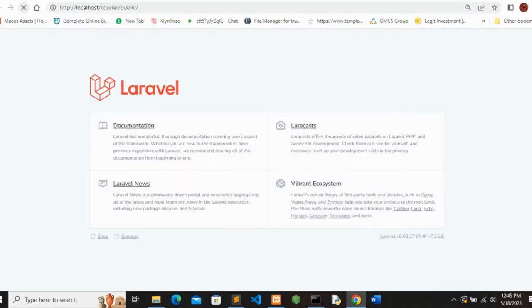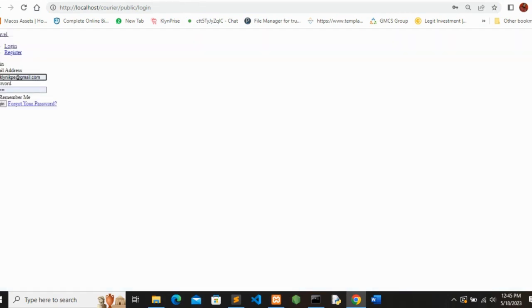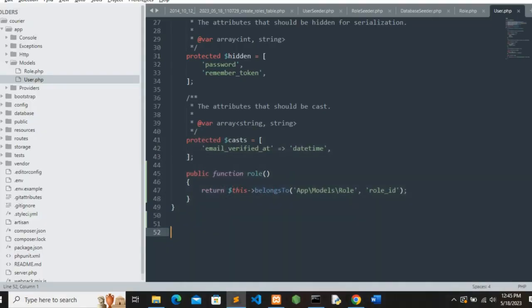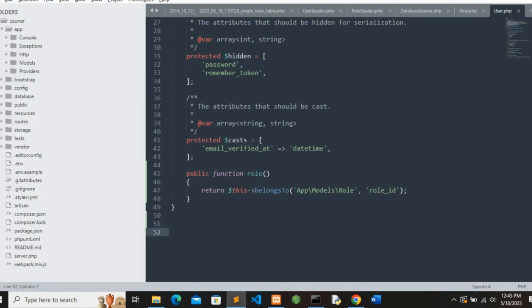So if I refresh my browser now, here I can see that I have my login and the register just at the top right corner. You can see it, but then I only need the login. I don't need the register. I don't need to register because I told you we are giving it different roles. So we have already sent in the details to the database.